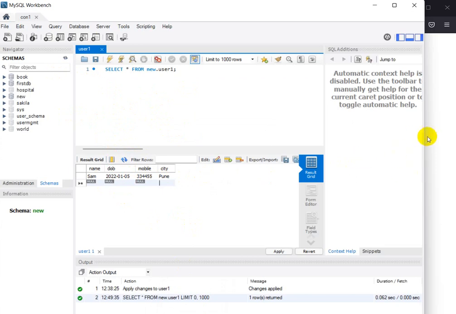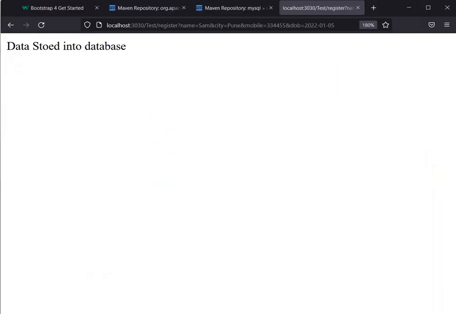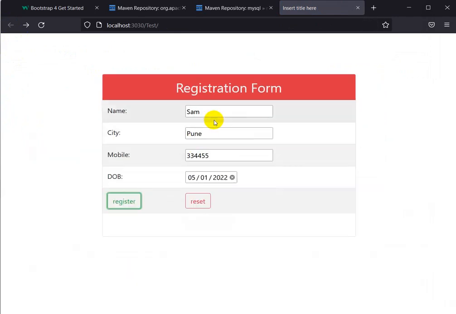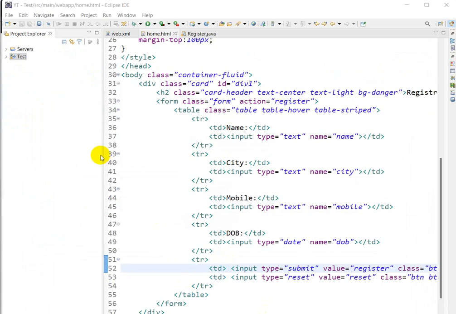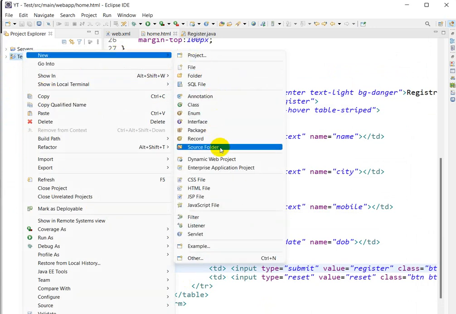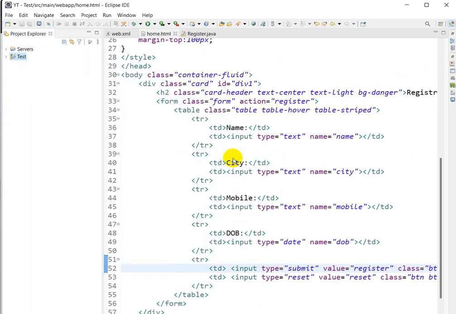So let us see how we can store the data into the database from the HTML. We will create our project in the Eclipse IDE. Right click here, go to New, and create one dynamic web project.